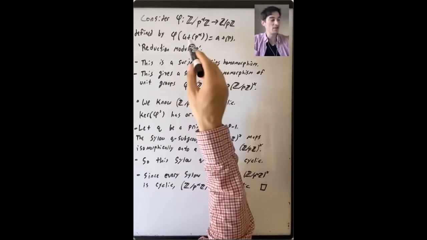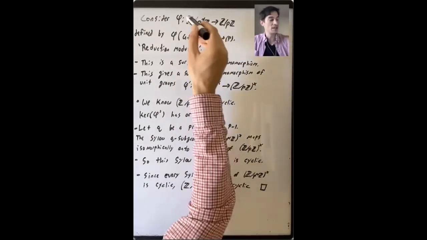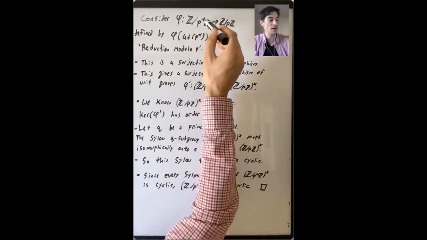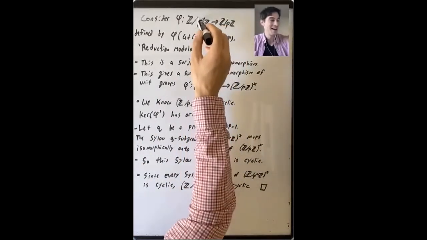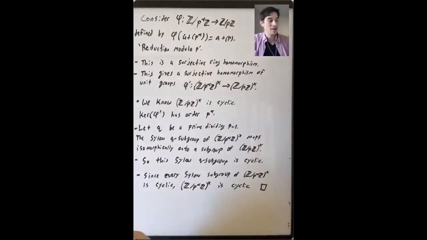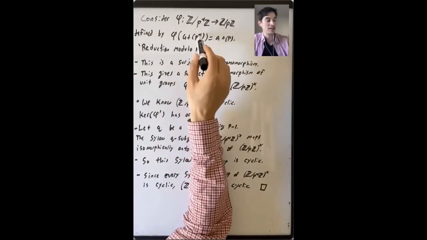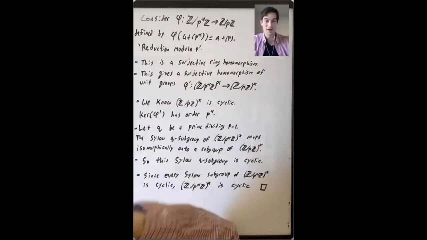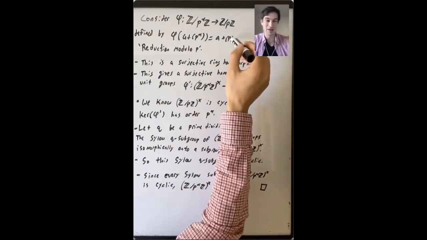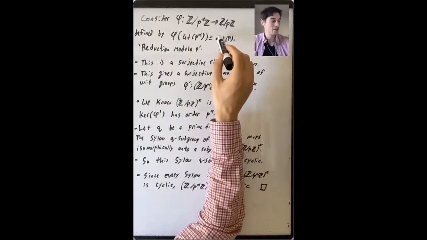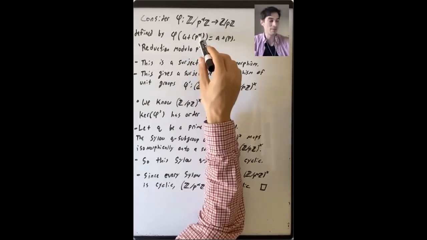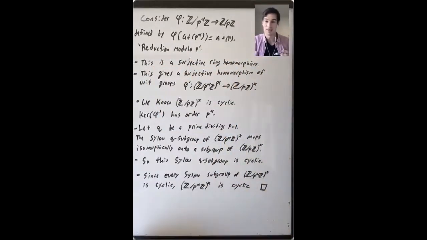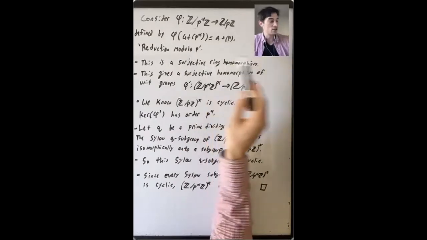So let's do this a little more carefully. What does an element of Z mod p to the alpha Z look like? Well, it's a coset of the ideal generated by p to the alpha in Z. So it's something like a plus the ideal generated by p to the alpha. You apply phi, and what does an element of Z mod pZ look like? It's a coset of the ideal generated by p in Z. So we're going to send a plus the ideal generated by p to the alpha to a plus the ideal generated by p. So this is reduction modulo p. So it's easy to see that this is a surjective ring homomorphism.